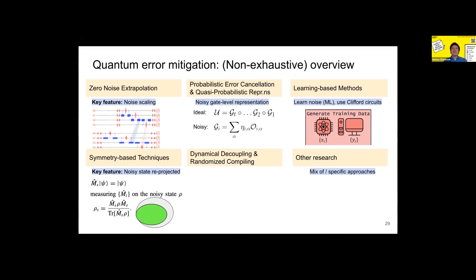Again, there is this idea of launching a batch of quantum programs that are then post-selected thanks to these symmetry-based techniques. And here I show there is an operator M that is applied to the state, and this can be akin to a stabilizer.